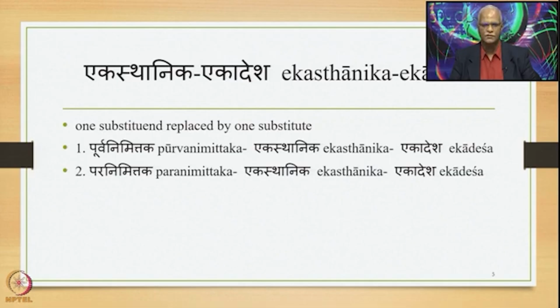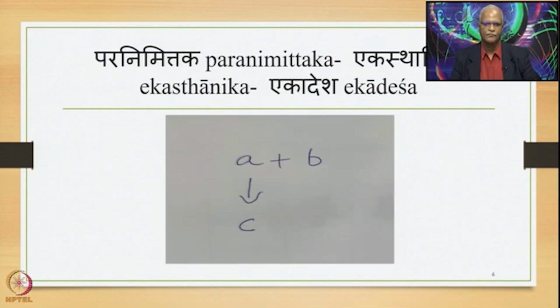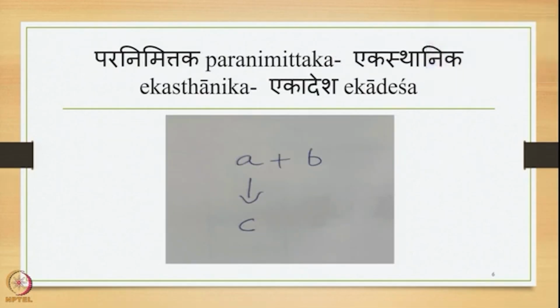They do not appear in the Ach Sandhi, and therefore even though Ach Sandhi had the Paranimittaka Ekasthanika Ekadesha, we did not classify it in that particular manner. But in Hal Sandhi we do it, and the main reason is the instrumental case. Currently we are studying Paranimittaka Ekasthanika Ekadesha.